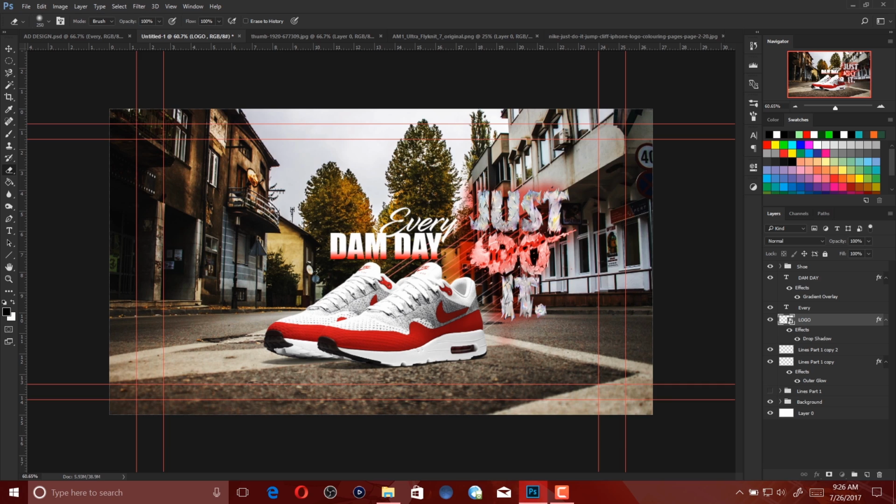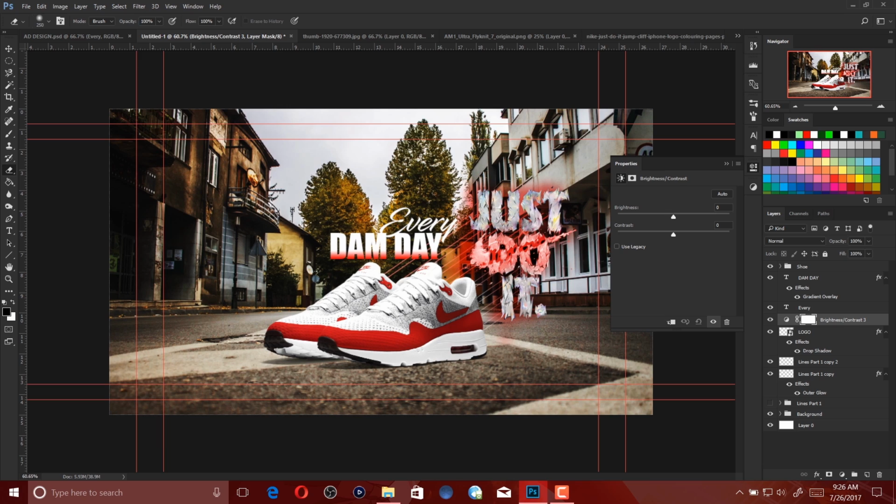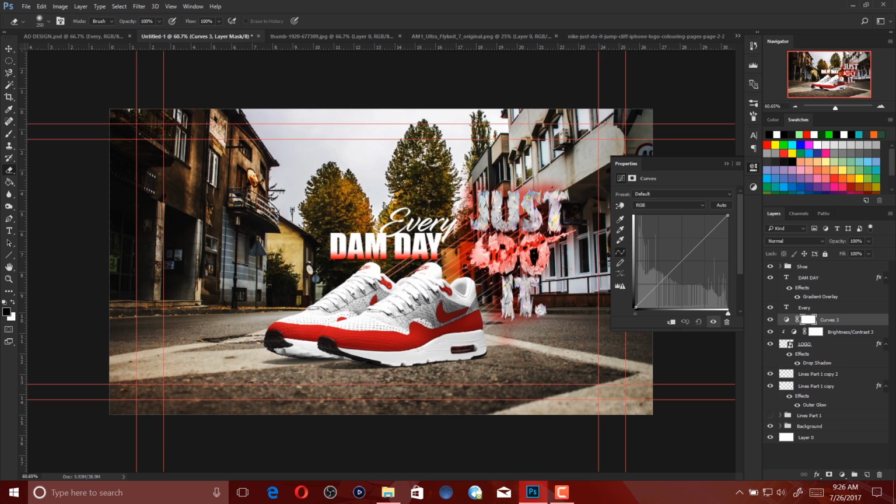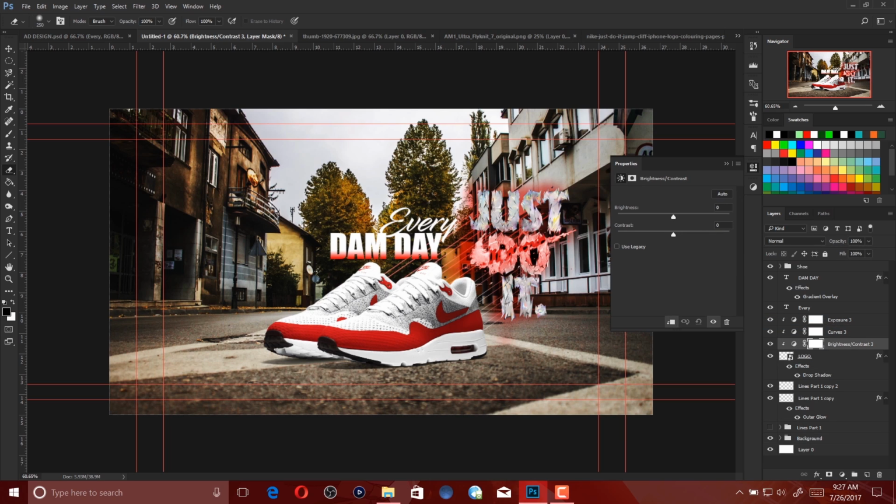Now what you want to do is add the same thing I told you to do. Add a brightness and contrast. Press Alt. Add a curve. Press Alt. Add an exposure, press Alt. Now we're going to go to our brightness and contrast. And we're going to look at the text and make it a little bit more real. So we can get the cuts and grooves a little bit more detailed. Yes, about right. Go to our curves, add our linear contrast. Go to our exposure. Now we get to really mess with this, add the detail to it.